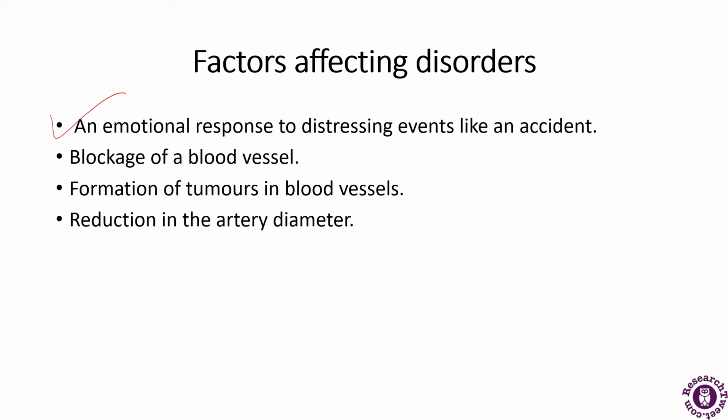Then formation of tumors in the blood vessels. When there is a formation of tumors in the blood vessels, the blood will not be able to flow throughout the body, so it may lead to some kind of disorder. And the last is the reduction in the artery diameter. When there is a reduction in the artery diameter, it can also lead to some kind of disorder of the circulatory system.